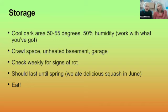I will say that I had 3 periods of travel last winter where I was gone for a couple of weeks, and that could have been part of my problem. They should last until spring. What we did find out this last year is we really need to eat the curry first. Last year, I had everything lasting much better. So something's not right with my storage, I believe. And then you want to eat them.